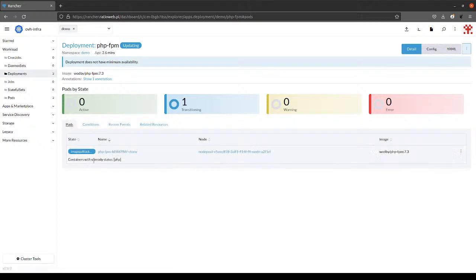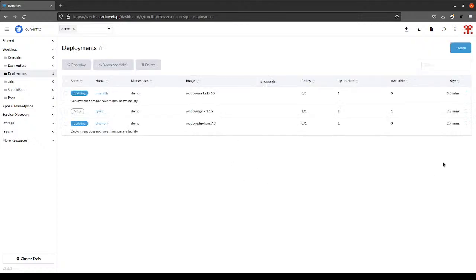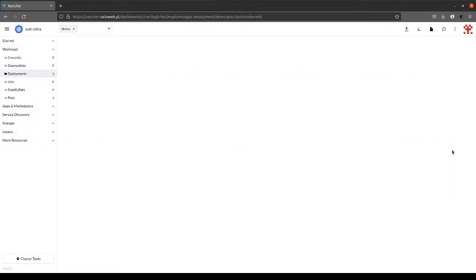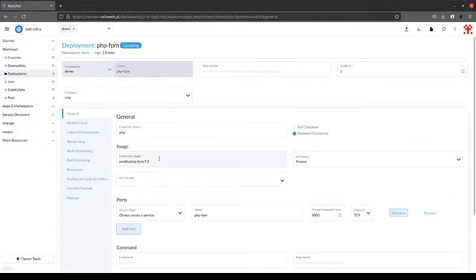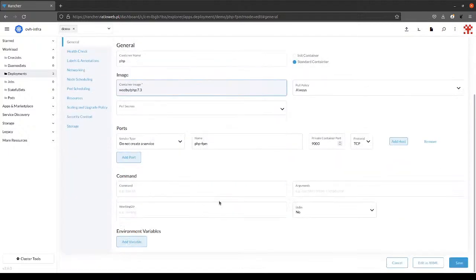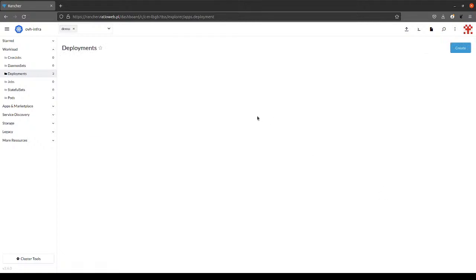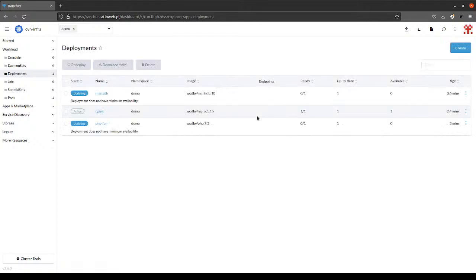Probably I entered the wrong image name, so I will need to correct that. Bear with me. Yeah, probably I need to change the image name for that. I have said that the MariaDB needs some sort of configuration, and we need a way to provide that.